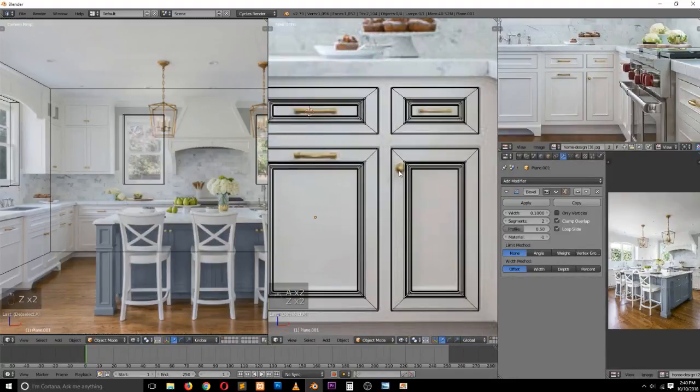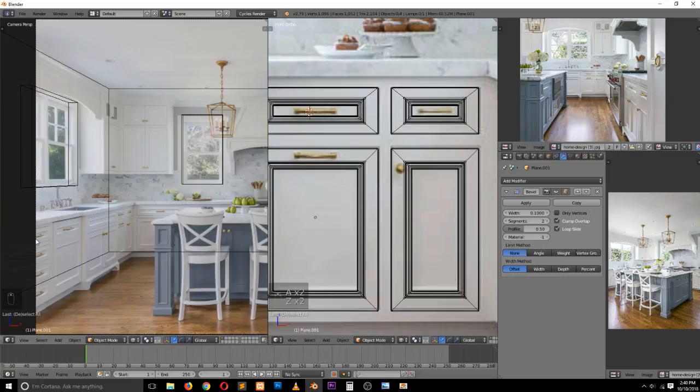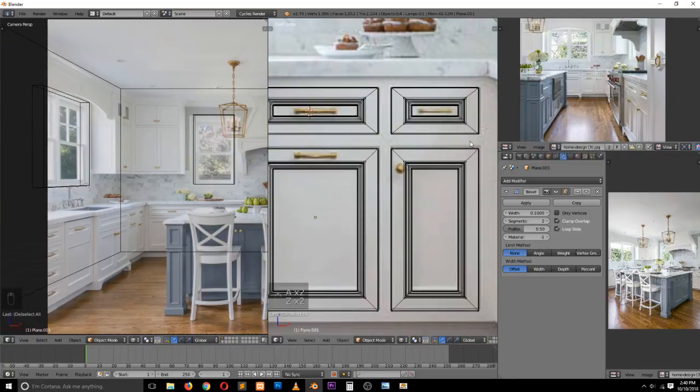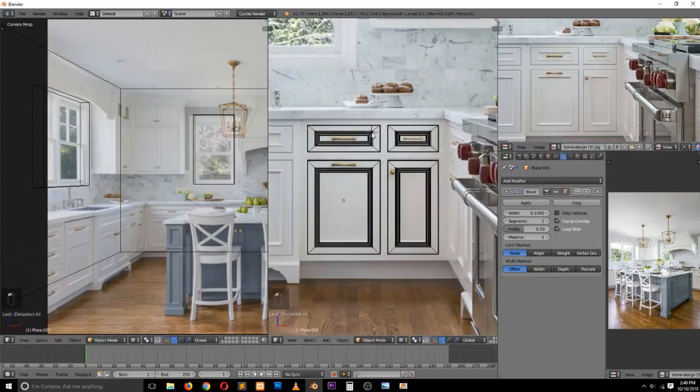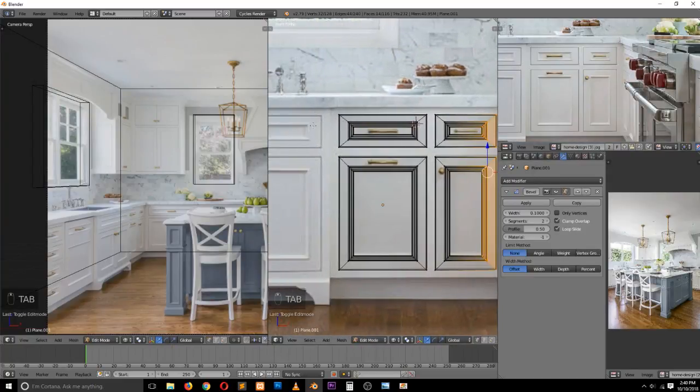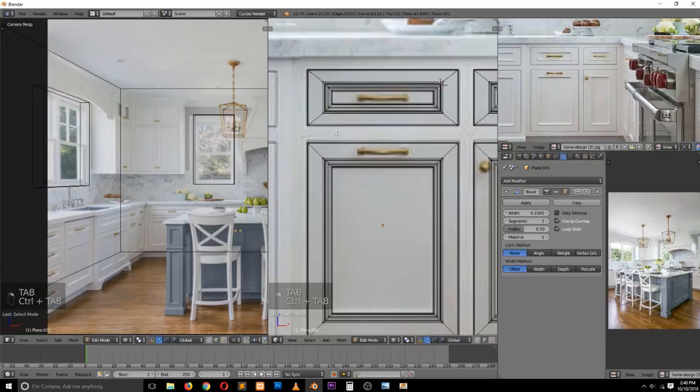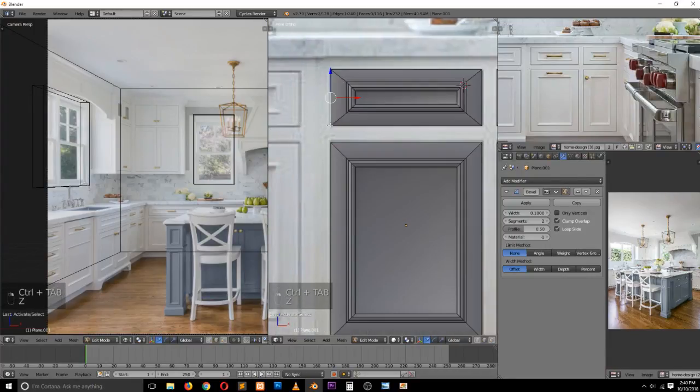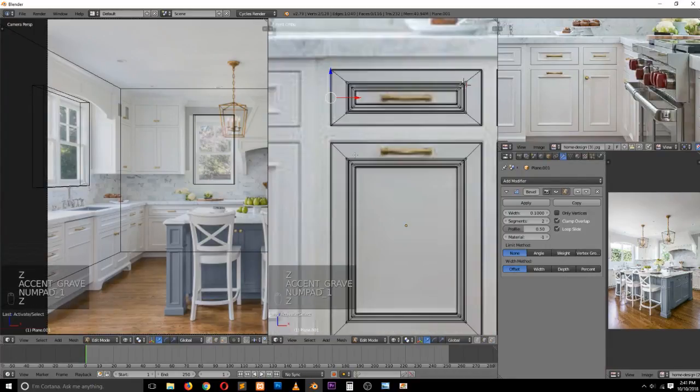And let's see. Now we can select maybe this edge, outer edge here. This. Shift D to duplicate it.